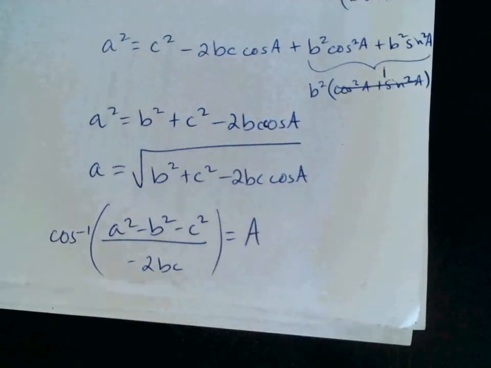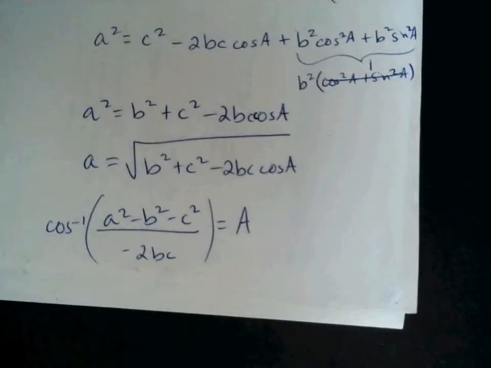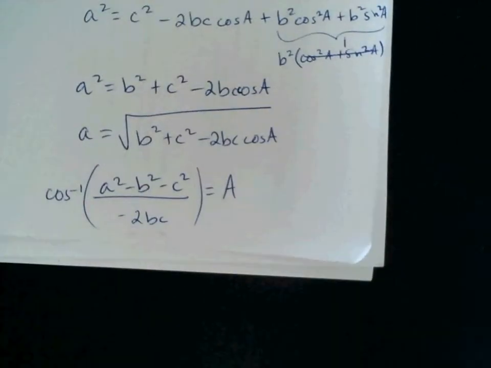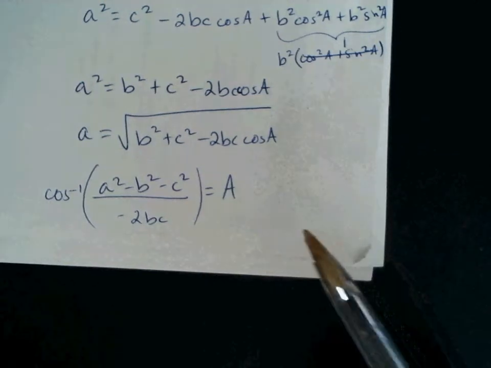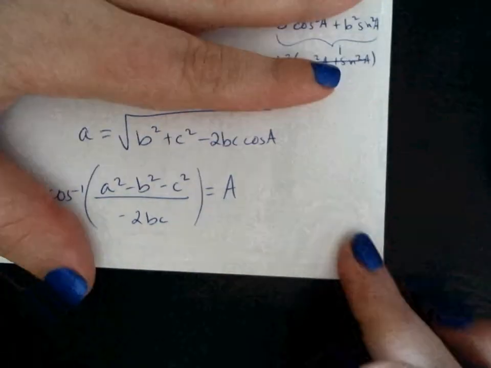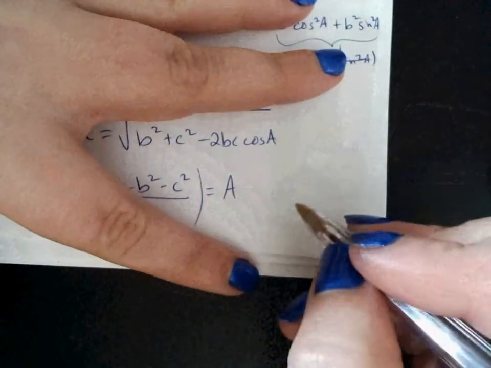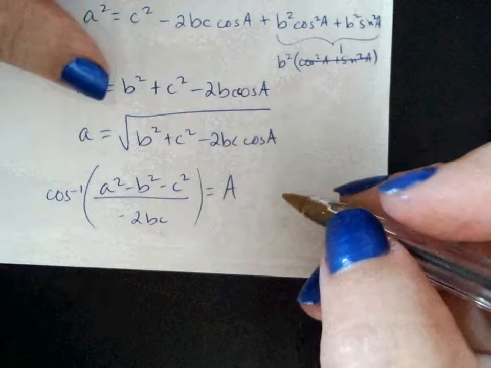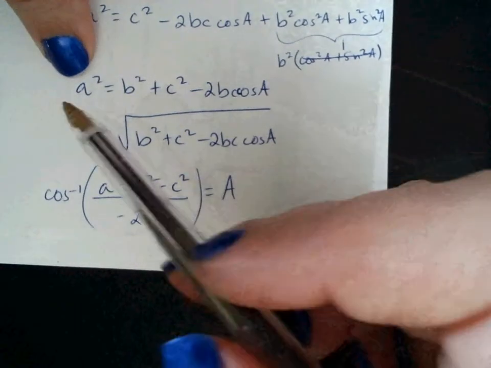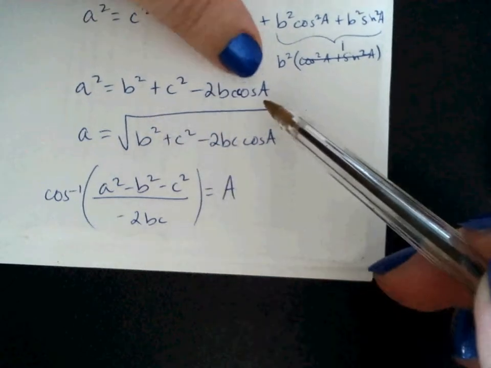So let's talk about what this is given, okay? Because you got to understand why we would even want to do this. In law of sines, we're given an angle and a side pair, and you're supposed to find an angle or a side, right? Given another piece, one of the other two, okay? In this case, if I wanted to solve for side A, I need to be able to plug in side B, side C, and angle A.